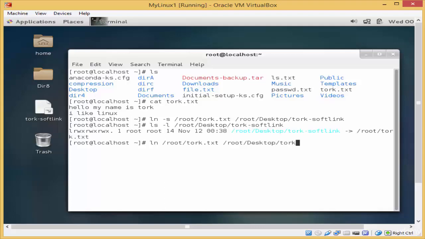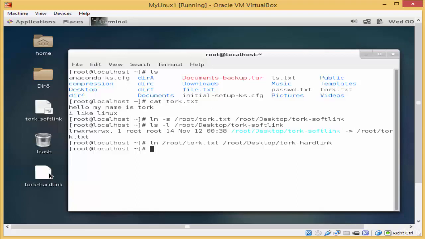And I will name it, for example, torque-hard link, and I'll press enter. Okay, now as you can see, the file has appeared over here. And notice that in the hard link there is no arrow sign like the soft link over here. And that's because the hard link is not a shortcut. Hard links refer to a specific location of physical data.